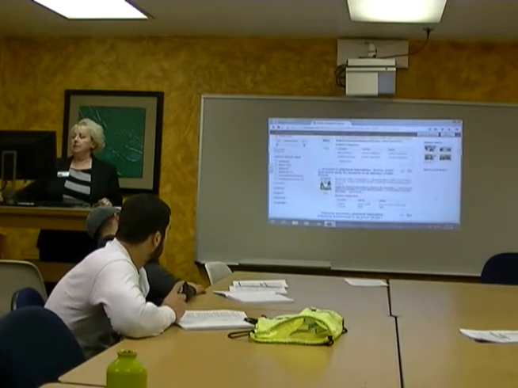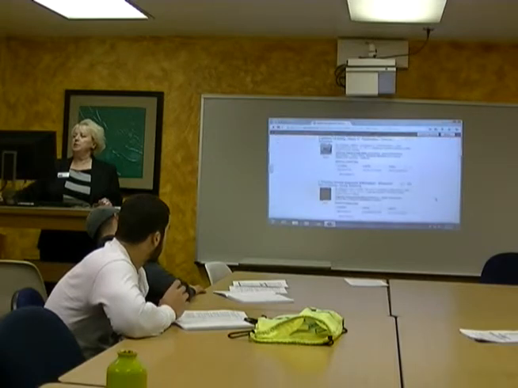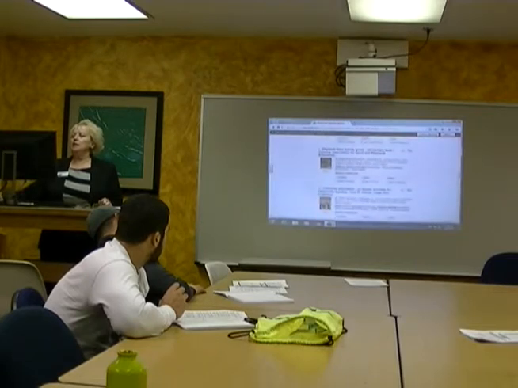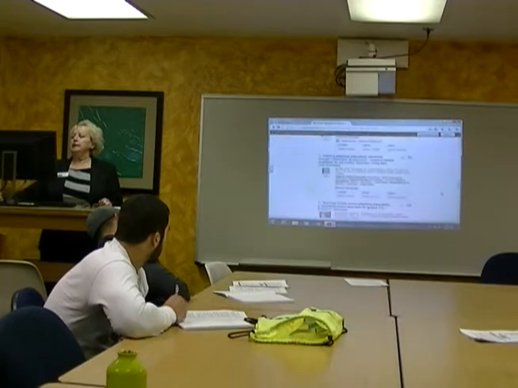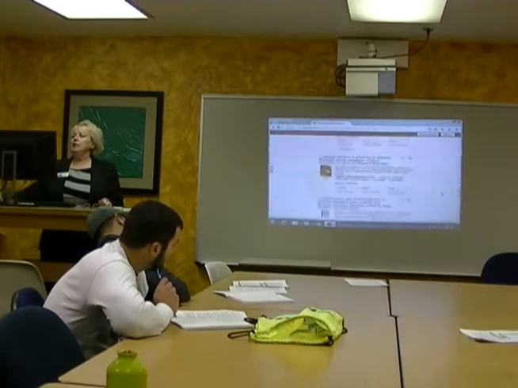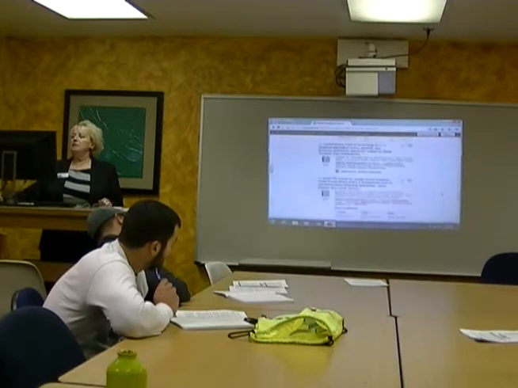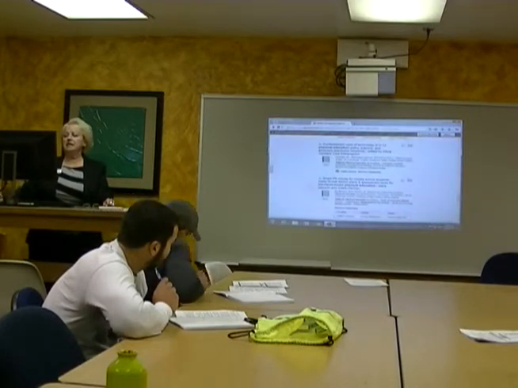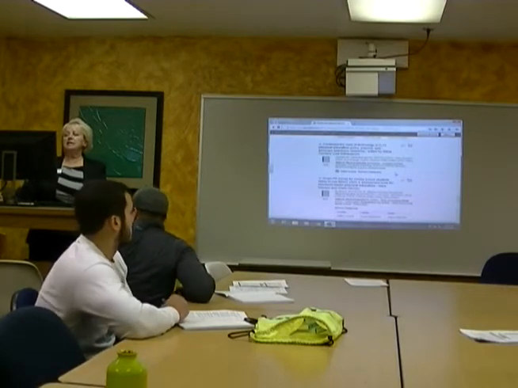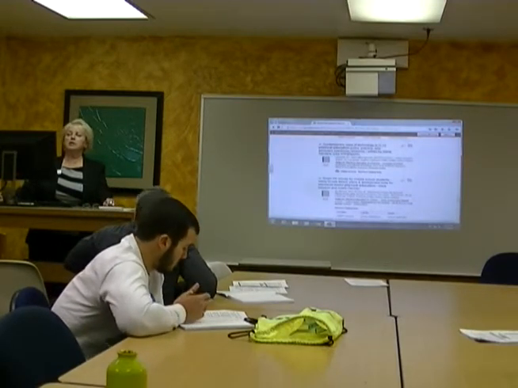And then ebooks. We do have some ebooks. Ebooks will not give you this information here. That's how you'll know right away it's an ebook, because you won't get any of this rigmarole here, since it doesn't have a location or a call number. Anytime I want to show an ebook, I can't find one. Oh, here's one. I was going to say, anytime I want to show a print book, all I get are ebooks. So here we go. You can tell that there's none of this stuff down there, so you know it's an ebook.